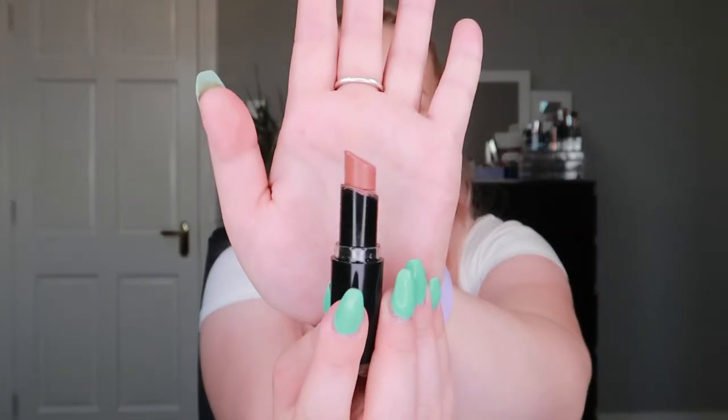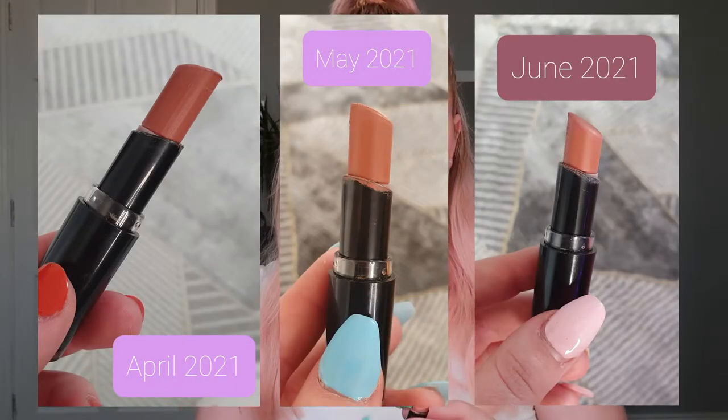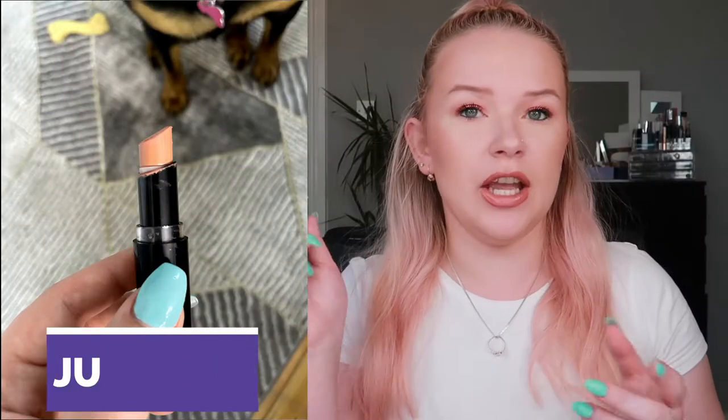So let's talk about these products. First up is my lipstick — the Wet n Wild lipstick. My goal is to use it up, and this is all we have left. I didn't make as much progress as I hoped because I've been using another cream blush in this rotation that I want to hit a goal on first. Last month I used this lipstick 17 times for an overall of 43 times so far.